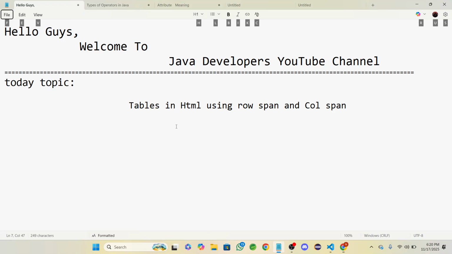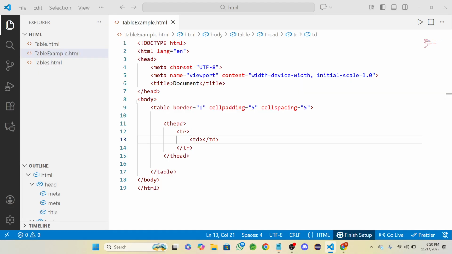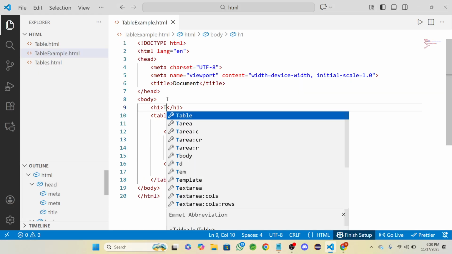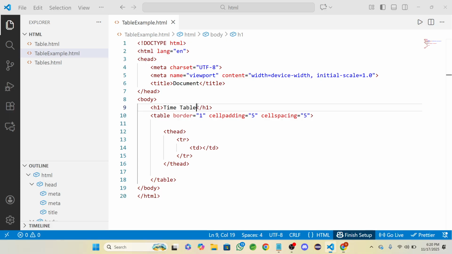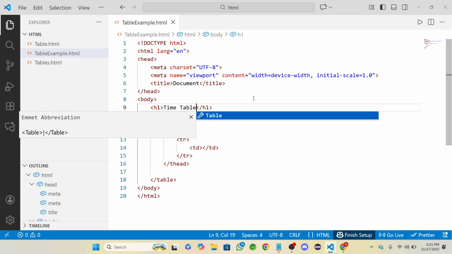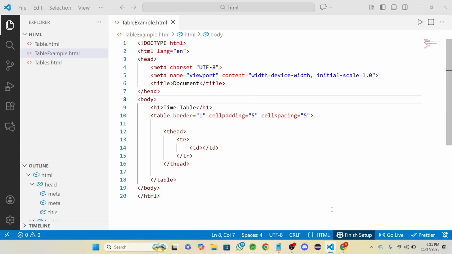Before going to that, take one h1 tag and name it TIMETABLE with all capital letters, or nothing will happen with any heading.